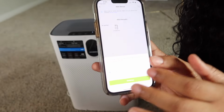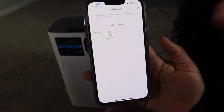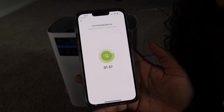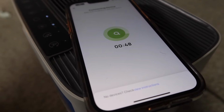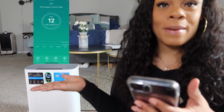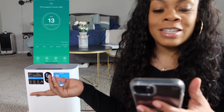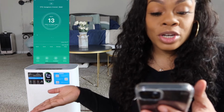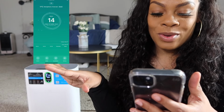All right, you guys, so it's super easy. You just connect, super easy to pair. As y'all can see, there it is, and it's connecting to the device now. So now that we successfully connected the app, y'all can see what I'm looking at. It shows the overcast is good. Indoor quality is pretty good. I love how dramatic the background is as well.